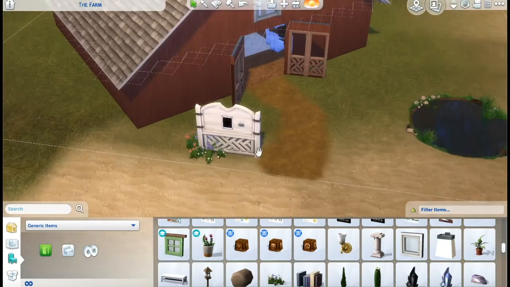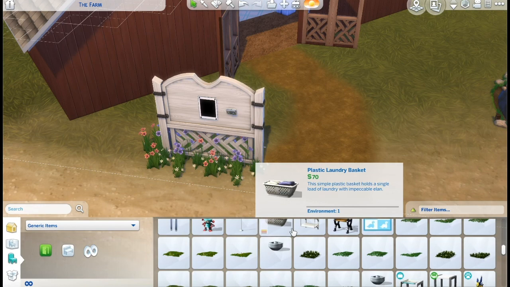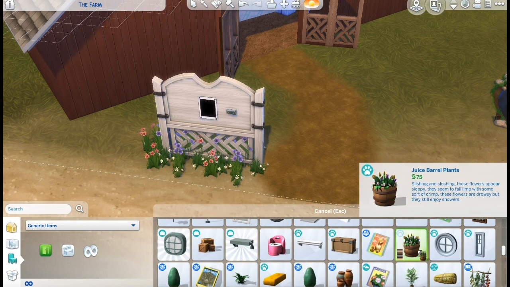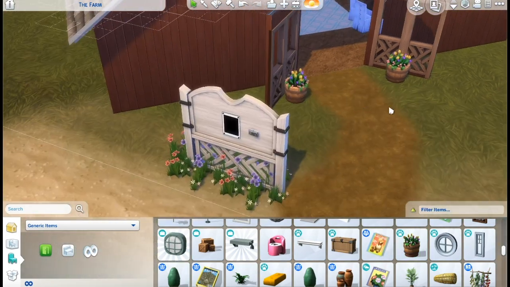But make sure that if you do add this lot to your game, that you have bb.moveobjects on, because there's a lot of objects here that I added with move objects on. And so if you don't have move objects on, it kind of messes up placement and everything. So yeah, and so here I am just adding those eaves again.